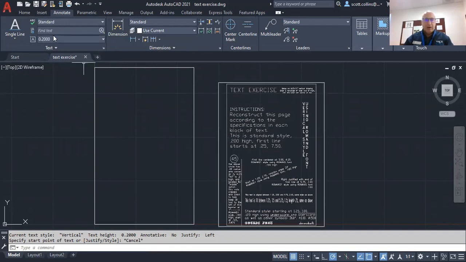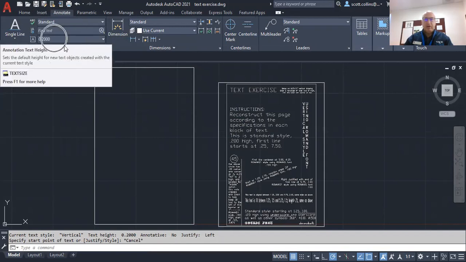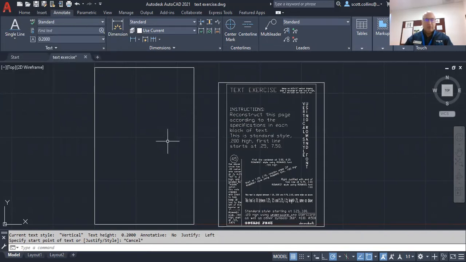It's 0.2 high, which you see right here. And I'm just going to click single line text. Start point of text tells me it's at 0.25, comma, 7.5. Enter. Text height is 0.2. Rotation angle is 0.